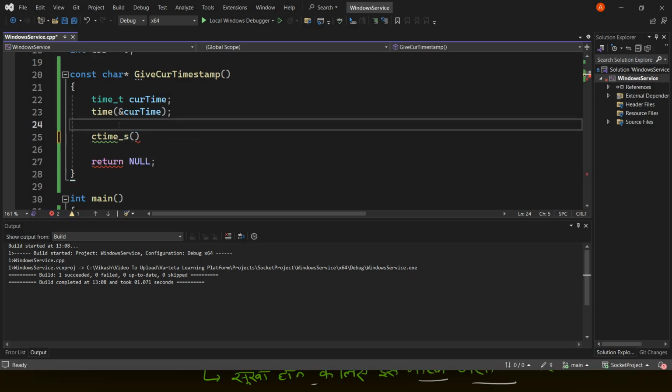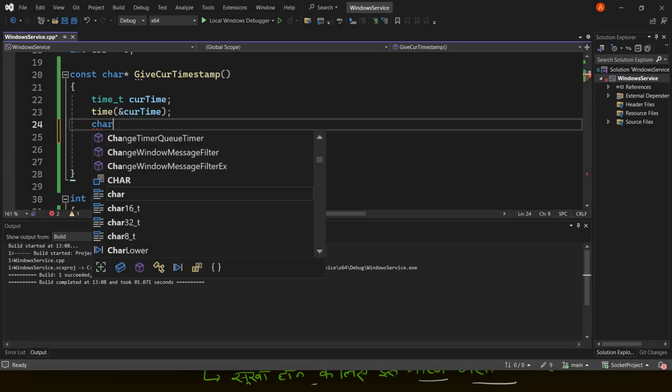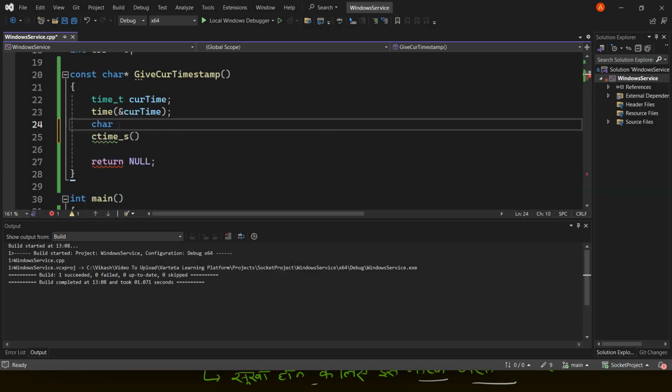So we are going to create a buffer character. We can write like S time buff. And then what will be the size? It should be 26. And I'm just declaring it, defining it with null, with empty string.